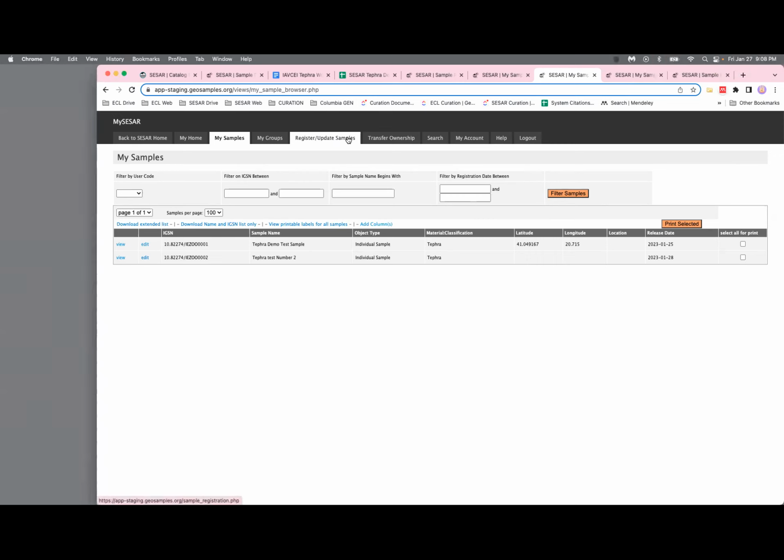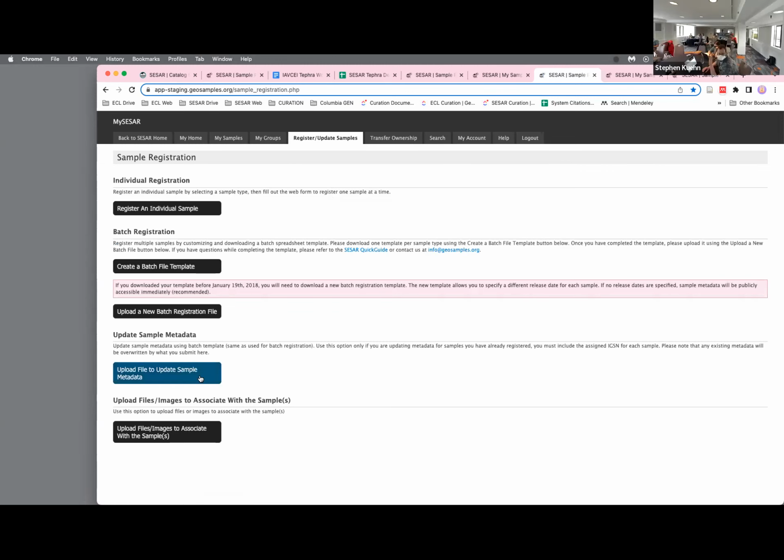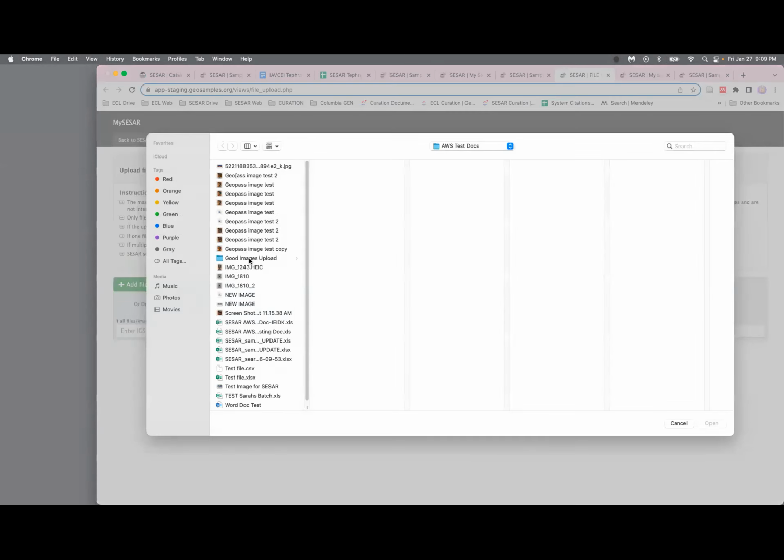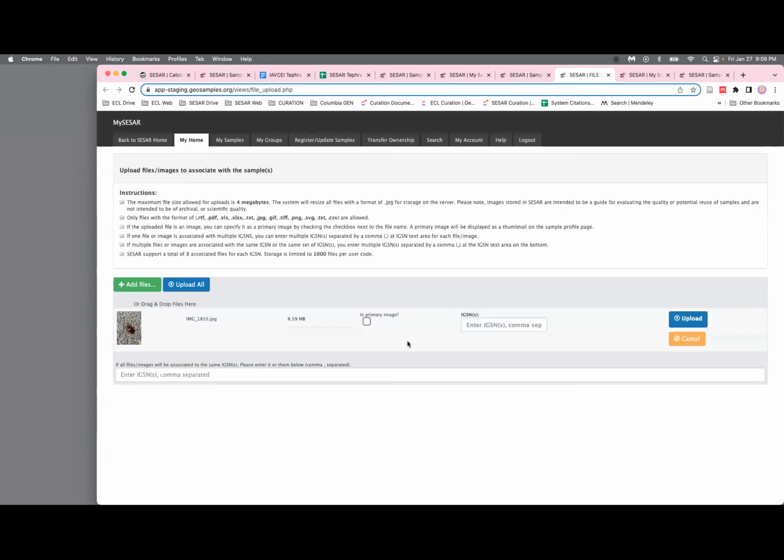So in that case, you can't actually upload a batch file with images associated with it. Yeah, because the only way you could do it is by doing it here and adding the files, and whatever the image is, then you enter the IGSN that you wanted to include it in, and then you add another one, add another one.